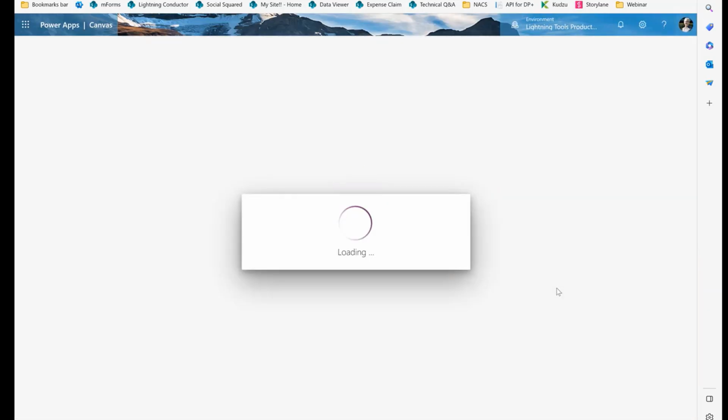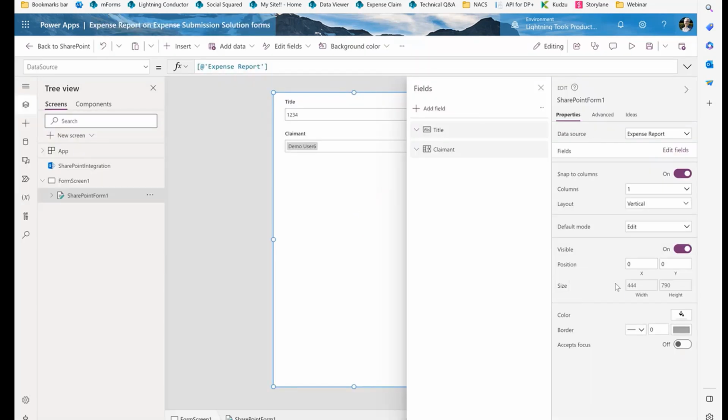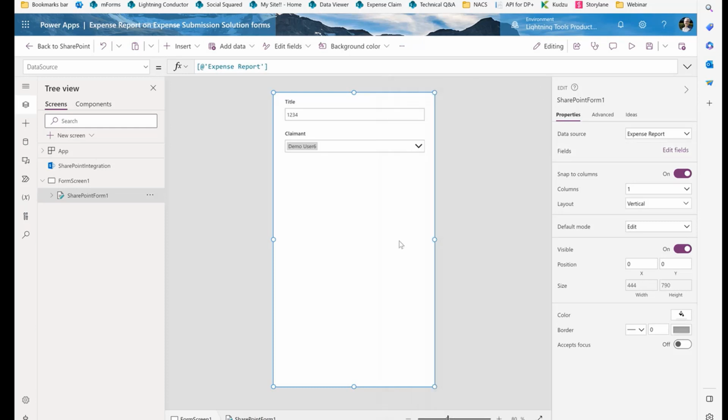So what this does is it takes you into the Power Apps Canvas Designer. There are a couple different types of Power Apps, as you may be aware. There are Canvas apps, which is what this is going to be, and there are model-driven apps, which are mainly used with Dynamics 365. So what this has done for me is created a little app, and you can see it brought in 2 of the fields from the list.